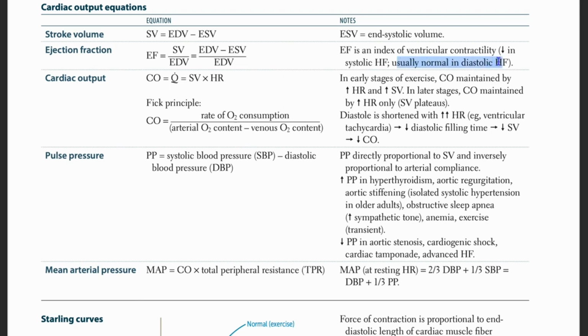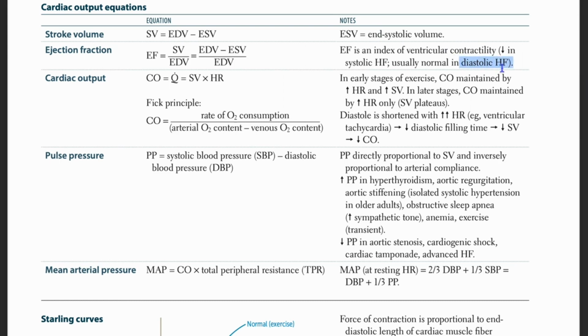Right? Why is it normal in diastolic heart failure? That's a filling problem, right? The left ventricle can still push out whatever is filled in. So ejection fraction is preserved there. That's what it means when I say EF is preserved. I'll just say EF because for some reason I feel like this is a tongue twister for myself. So EF is preserved in diastolic because the left ventricle is still functioning, right? It can push out blood. It's just diastolic heart failure, so the blood coming in is the problem.